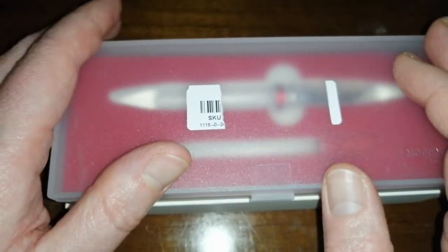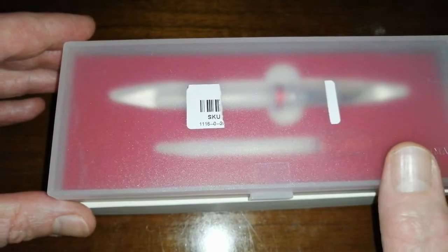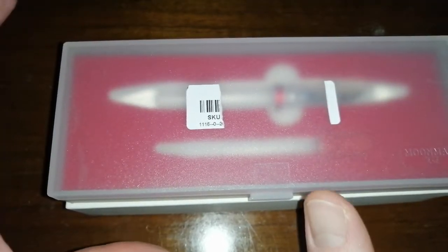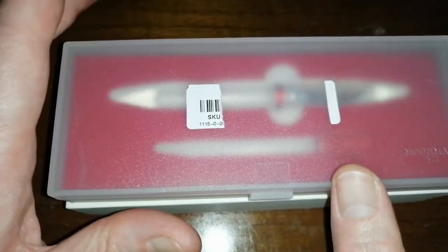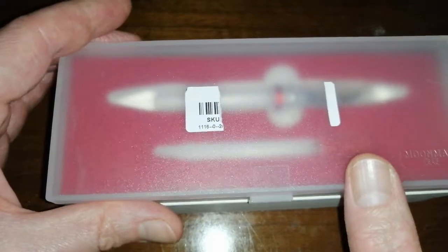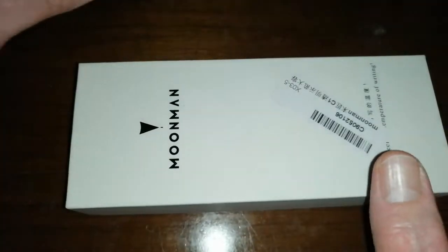So I went onto eBay, went onto Etsy, had a browse around. Wasn't really happy with the prices for a pen which I'm probably only ever going to use around Christmas time. I didn't fancy paying top dollar for those pens, so I had a scout around, and found that the Moonman C1 and C2 pens had actually come down in price a lot with some sellers. Now, we'll start off with the Moonman C2.